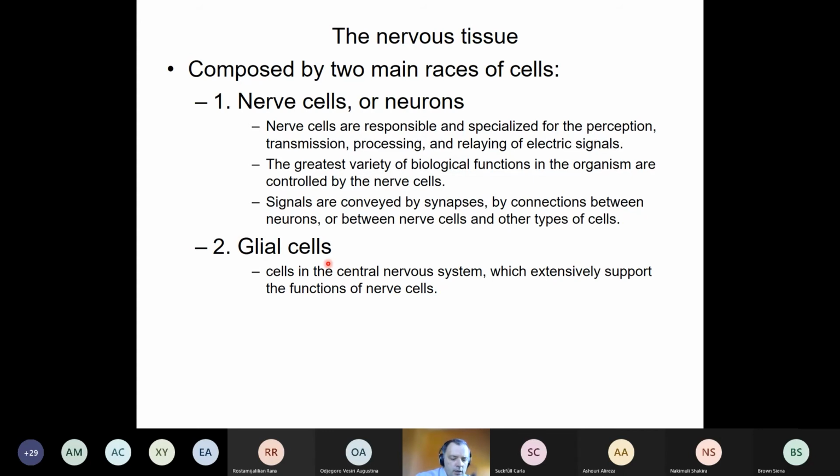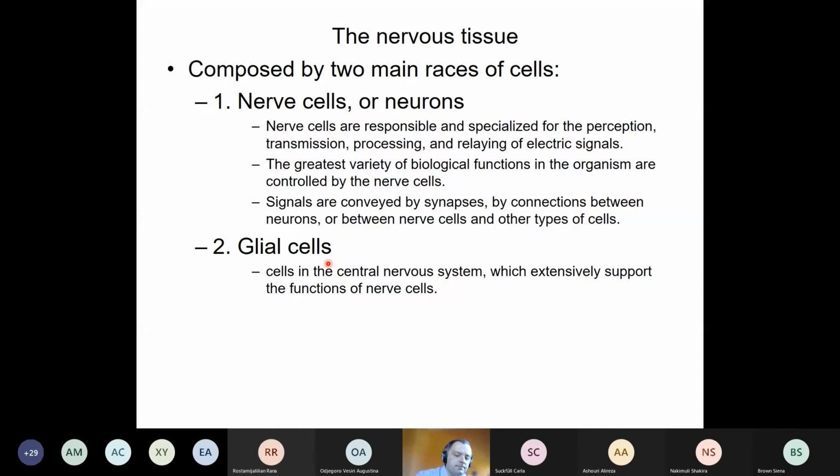The glial cells were discovered in the early era of histology and neurohistology, and people initially thought that these should be some cells which simply fill the gap between the neurons. They thought they have some supportive functions, and that's it. Now we know that this is far away from the truth, because the glial cells, besides their space filling and supporting function, which is true, the name glial also comes from the word glue in Greek. So they thought they should just keep the nervous tissue together.